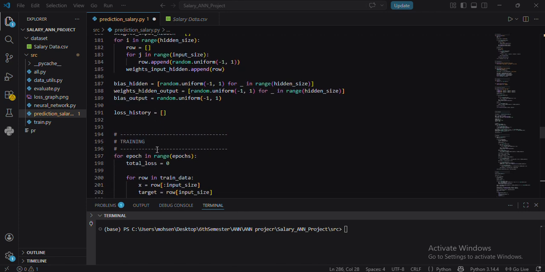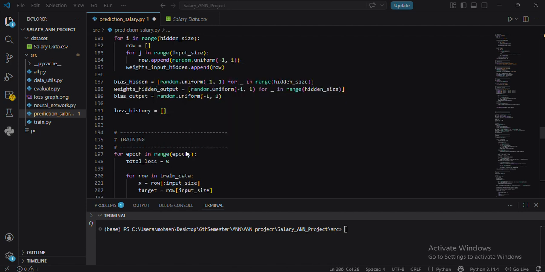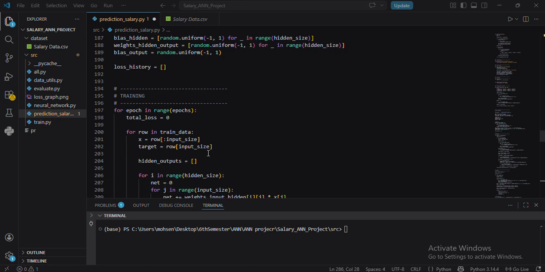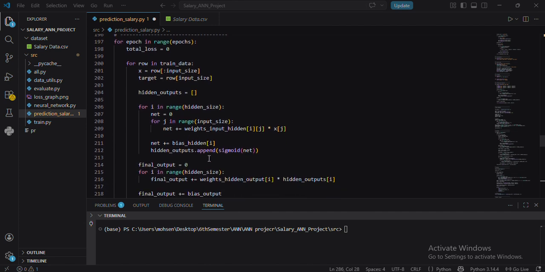And this is the training part. During the training, the model repeats for 1000 epochs for each row. It performs forward propagation, here is the forward propagation.